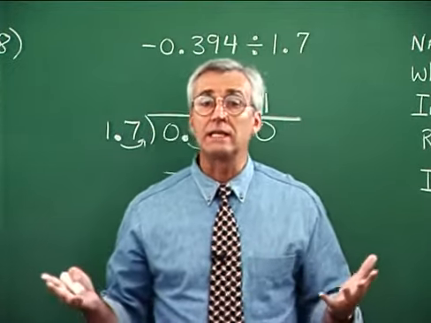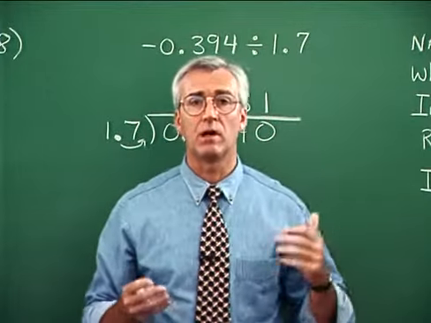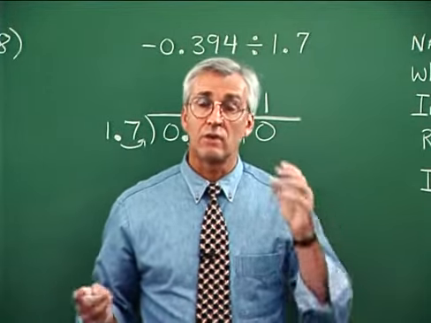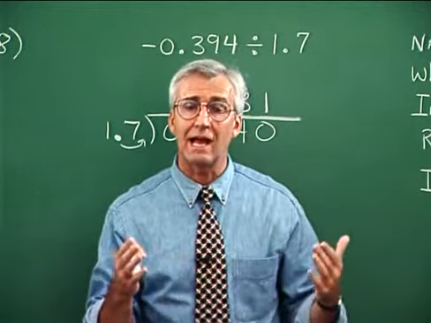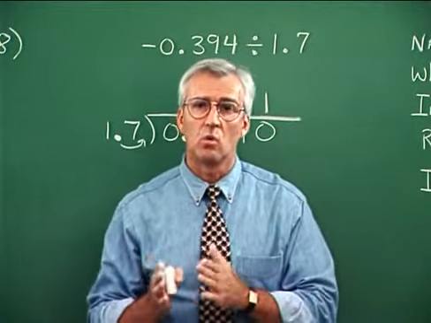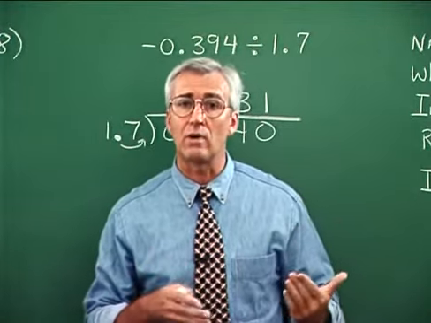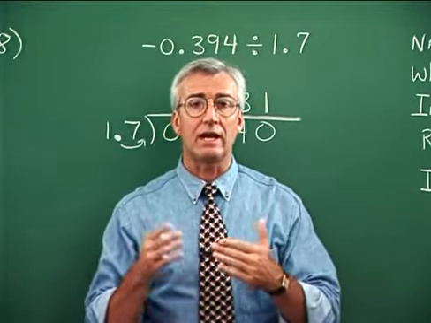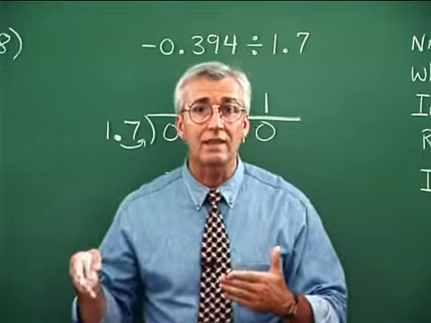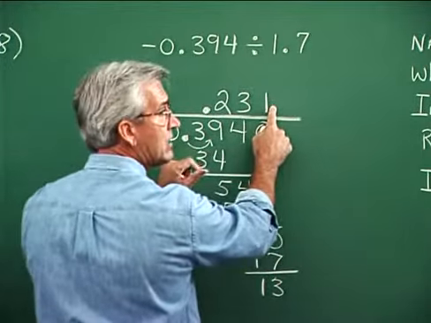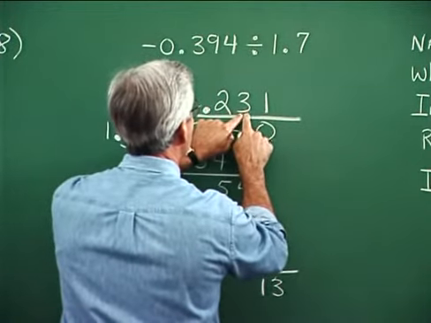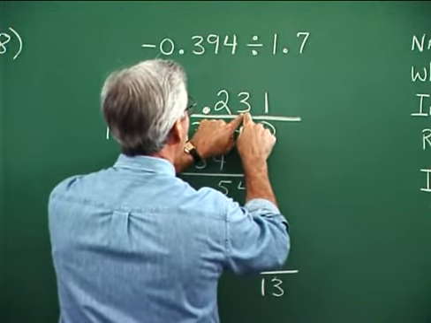You see, I may only need accuracy in this problem up to the hundredths digit. So if I'm going to round off to the nearest hundredths, then I would carry the division out to the thousandths place, one digit beyond where I want to round off. And the reason to carry it out one more digit is so that you can look at that next digit. And here we have carried the division out to the thousandths place. And if we're rounding off to the hundredths, here's the hundredths digit. We're rounding off to this digit.